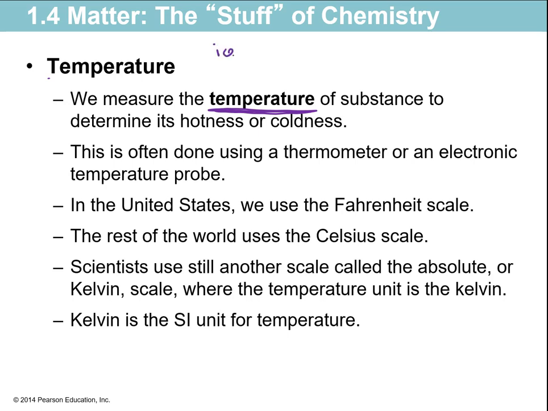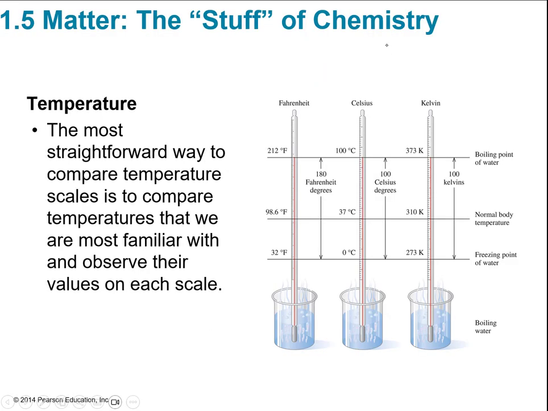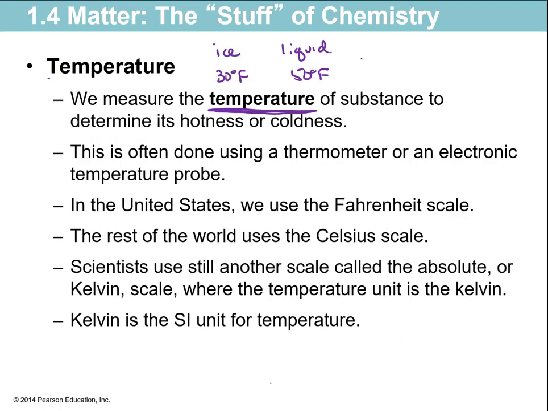So if we have ice, that we know is going to be like 30 degrees Fahrenheit. But when it's 50 degrees Fahrenheit, now it's going to be liquid water. And if it's up at 250 degrees Fahrenheit, now it's going to be a gas. So as we increase the temperature, those molecules vibrate and they require more space to be able to do that.